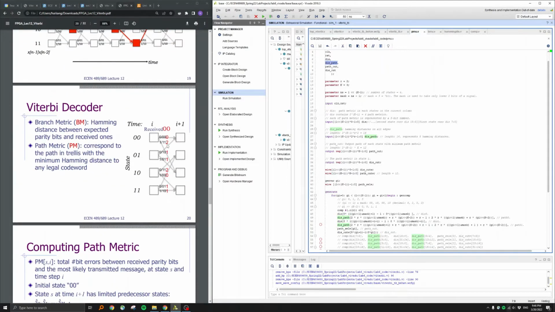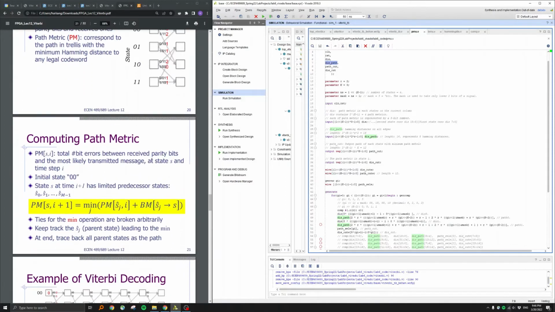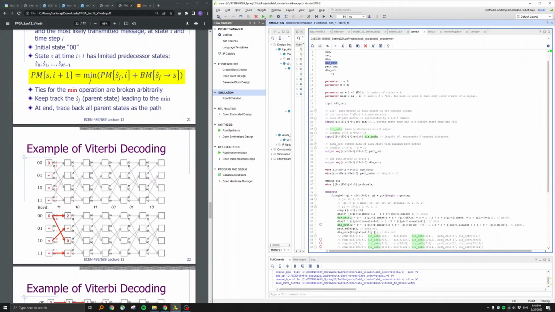We have 8 Hamming distances, one on each edge. And we just calculate the summation of the path metric and the branch metric on each edge and pick out the minimum one for each of the states on the second column here.